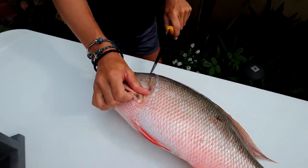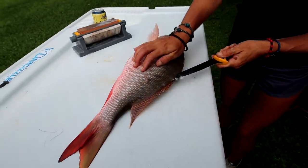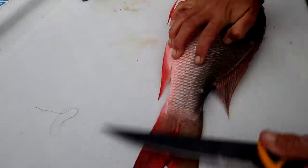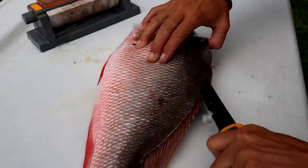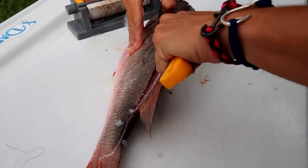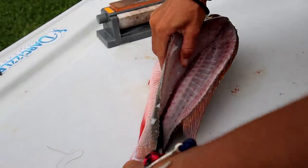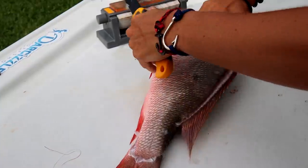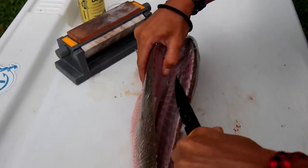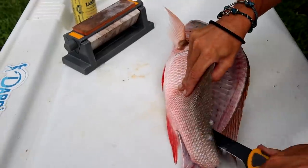Our friend Chef Jamie gave us an awesome recipe. So we're just going to do a normal fillet process — fillet all the way down, go through the tail, and slap off this gorgeous piece of mutton snapper. This is definitely one of my favorite snappers to eat — I love to catch mutton snappers too. Especially in South Florida waters, it's literally a game to get them up as fast as you can, because you just never know when a shark is going to eat your catch.